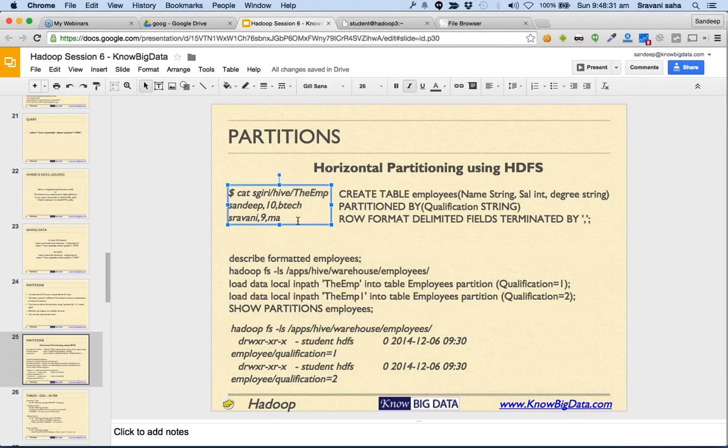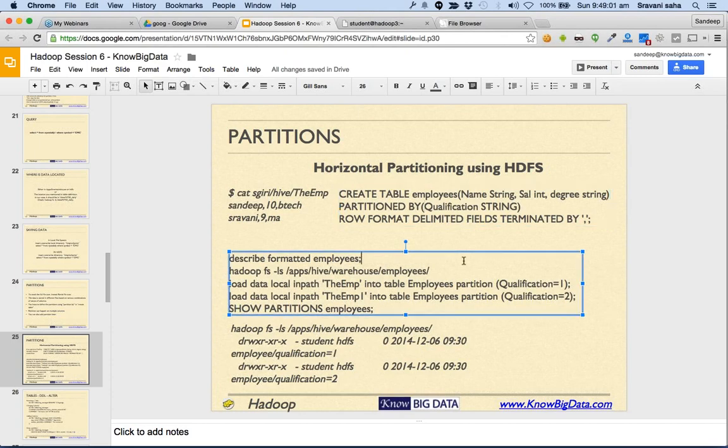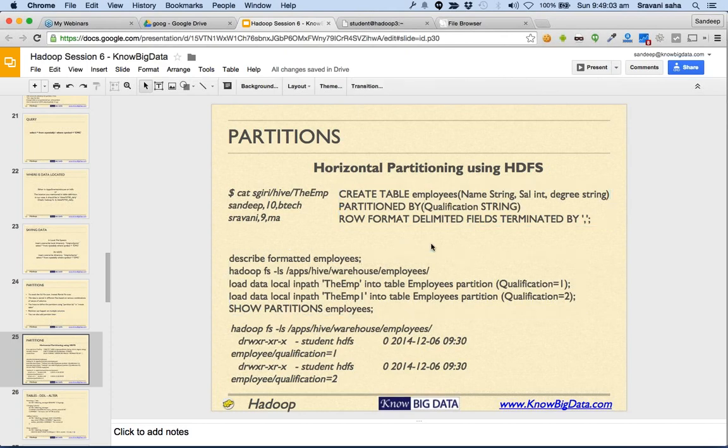Okay, so we have got these two files in which our data is there. And this is very, very common. It's a very common phenomenon. For example, if you are running an Apache web server, your logs are being generated daily. Some of the logs are in one file, some in another, so you keep on separating the data. So you create a partition table based on the criteria on which your table is partitioned.